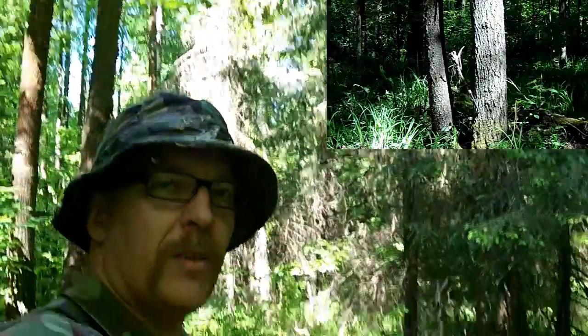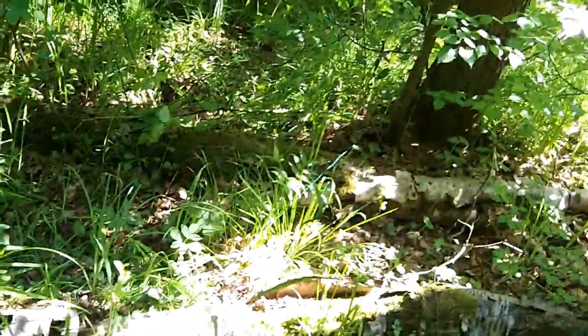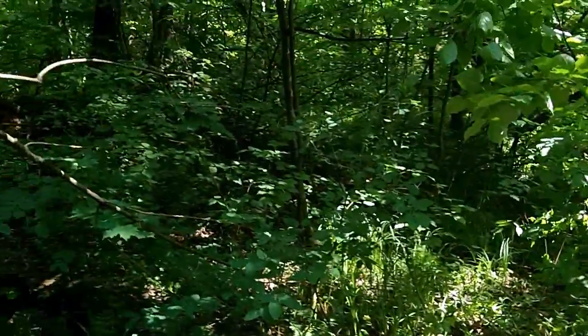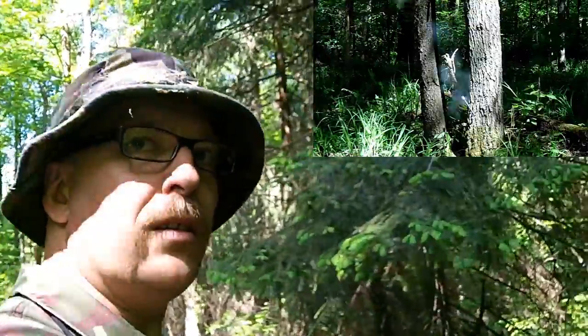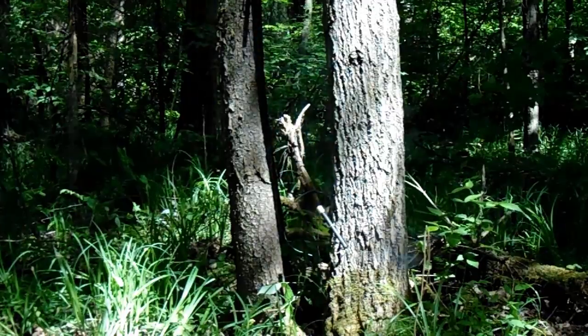So other cameras running down there, and there's only one thing to do. Wires down here, and that is to just walk and see what's gonna happen. That was a tripwire 40-45 meters away.